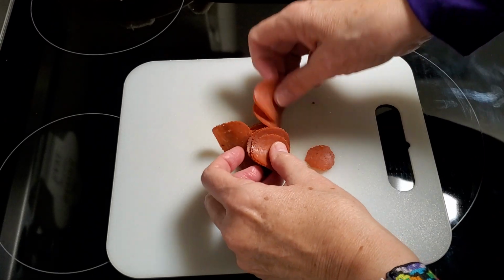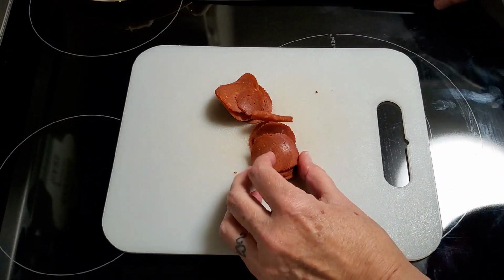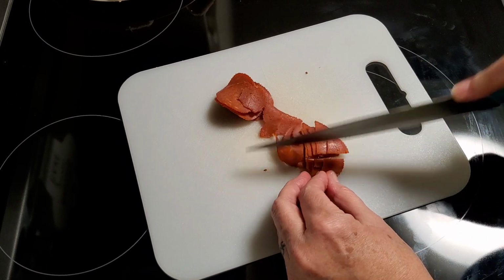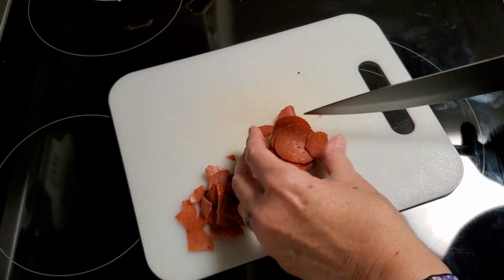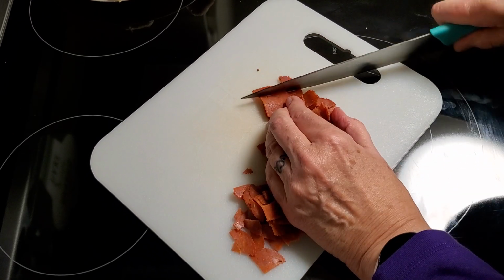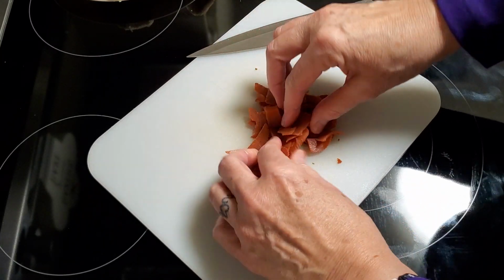So I'm going to take these turkey pepperonis. Now I could leave them whole and just put them on the sandwiches. But when you're biting through the sandwich, sometimes the whole piece of pepperoni will come off. You don't cut through it with your teeth when you bite into it. So I'm going to make them a little bit smaller. See how I'm doing that? That way they're bite sizes. Pull them apart a little bit. All right, this is how I do it.